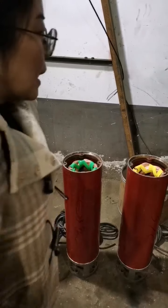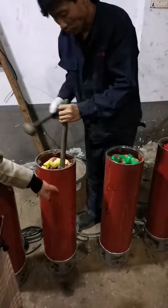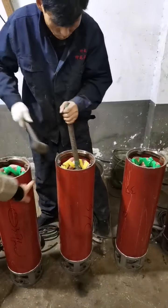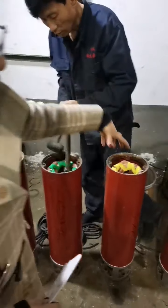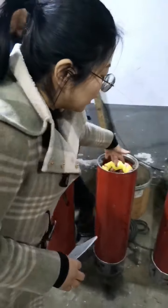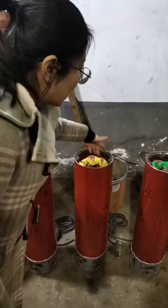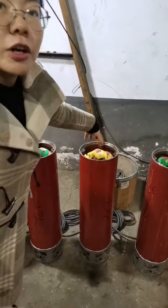Our workers enlarge the space of the winding to guarantee the stator rotor can be put into this part smoothly and guarantee the motor won't touch the winding during operation.